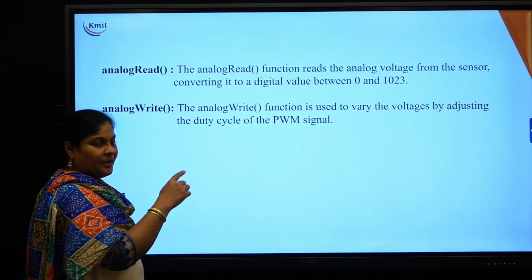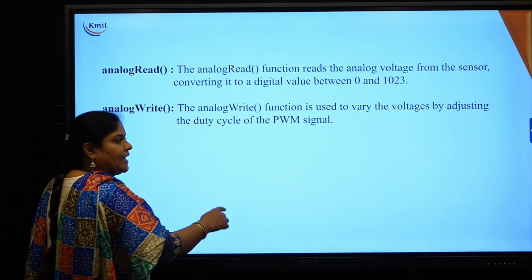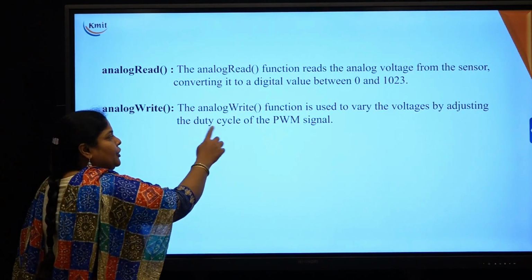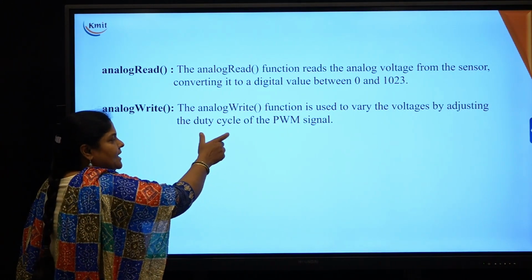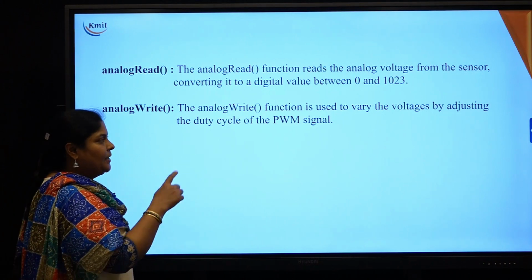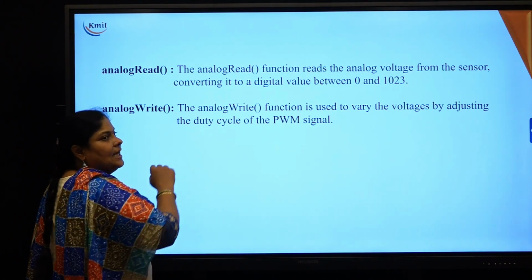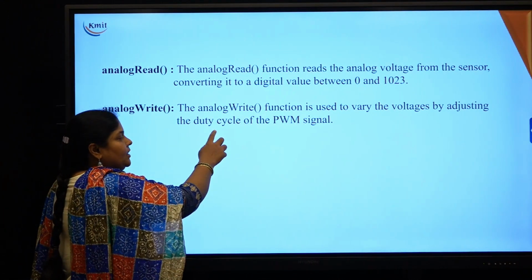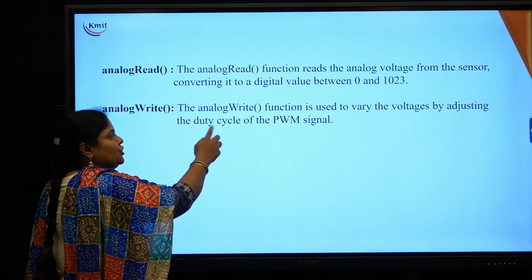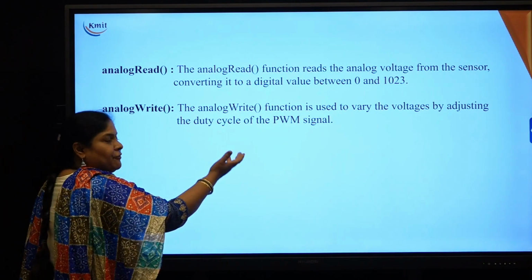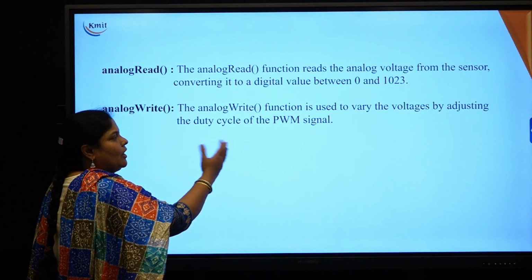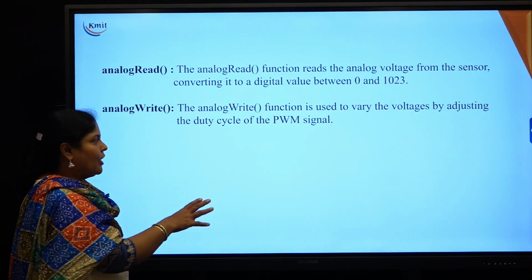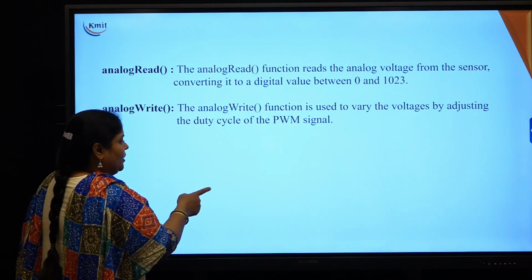One complete wave where the signal is on is called a duty cycle, 100% complete wave. You can represent the duty cycle in percentage as 0 percent, 50%, 75% or 100%. So one full wave while the signal is on is called the duty cycle.